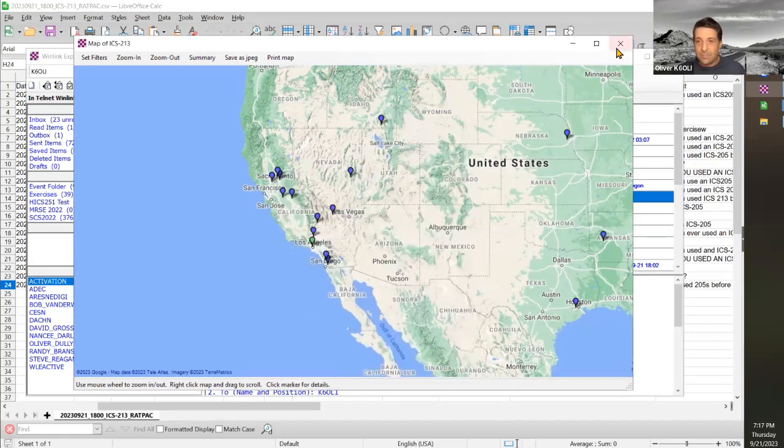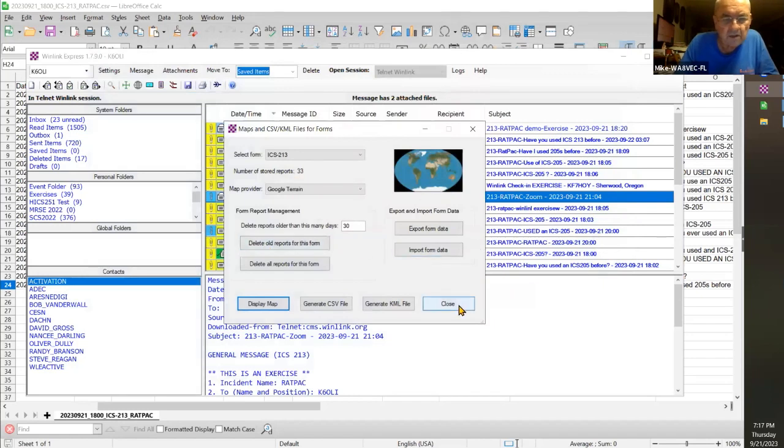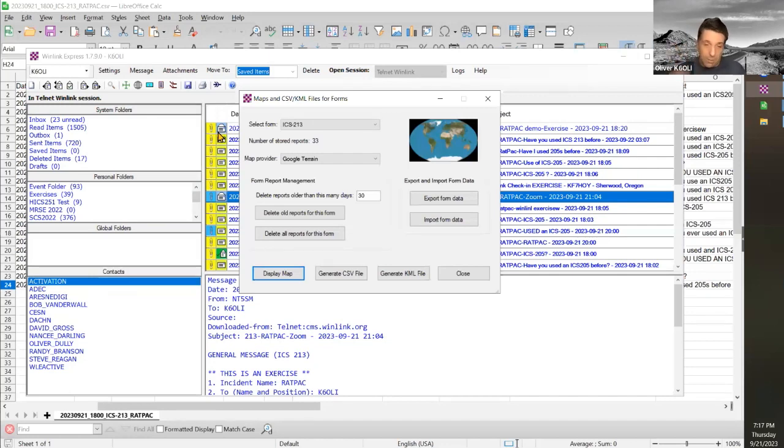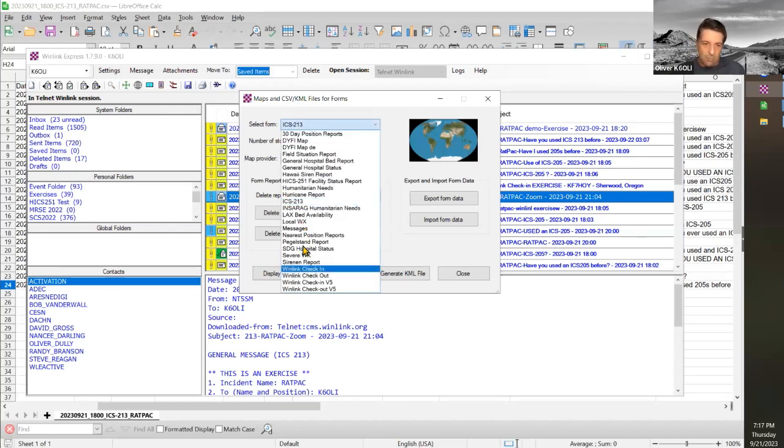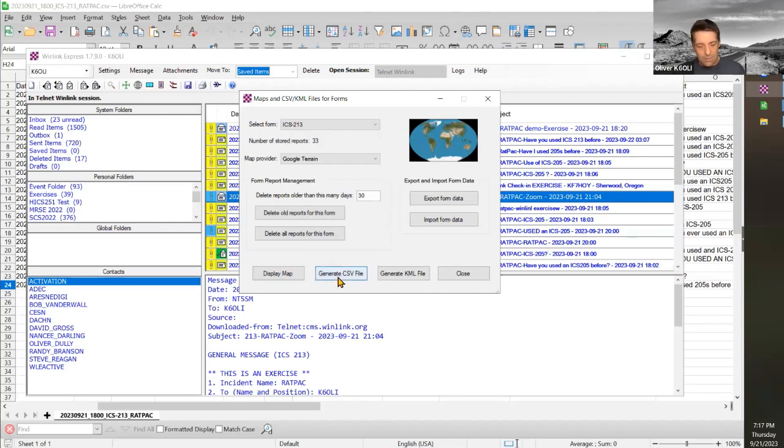Where did you generate the CSV from to start it? Okay. So all of you sent, and this is the same process for all the forms that have latitude and longitude capabilities. And we added that, Greg added that to the ICS 213 recently. So in this case, it's an option here on my dropdown, the ICS 213, just like the Did You Feel It map or the Winlink check-in we did last week, right? And the checkout. I go to ICS 213, I click on Generate CSV file, the comma separated values file.